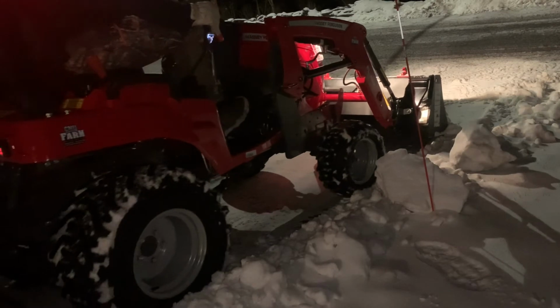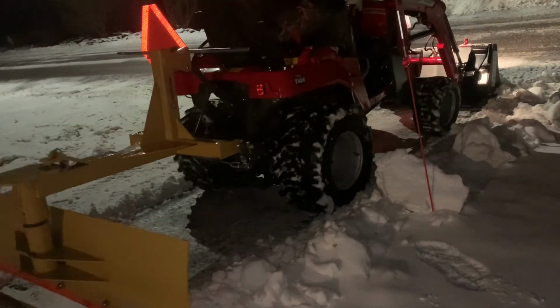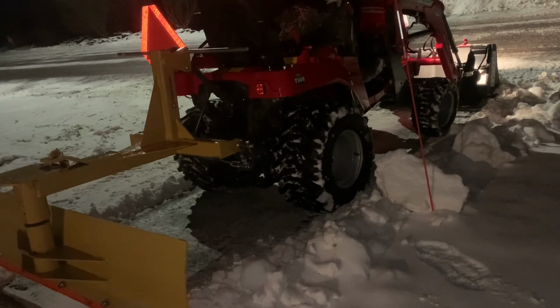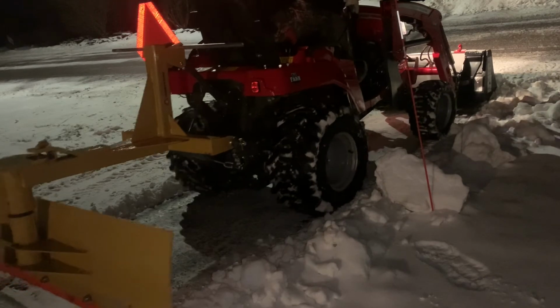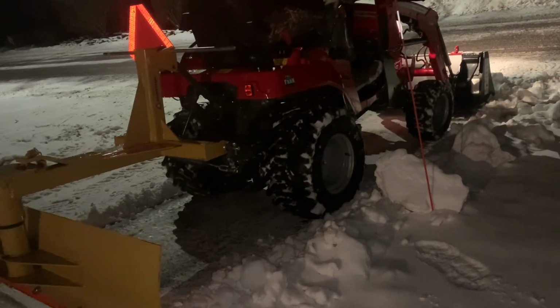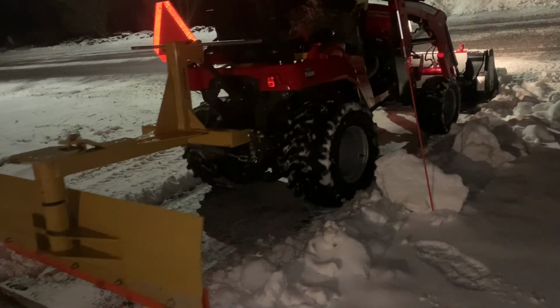Now when I come up on the road, you might see it get caught here in a second. Right there, you can see where it gets caught. I had it at a too aggressive angle there. That was my fault. And now I'm going to back out of it, try to pick it up a little bit. And still too aggressive. I don't know why I had that like that early in the morning. I'll blame it on that.